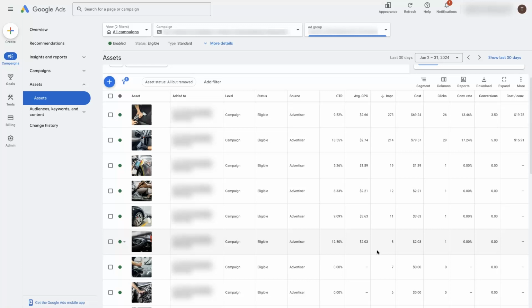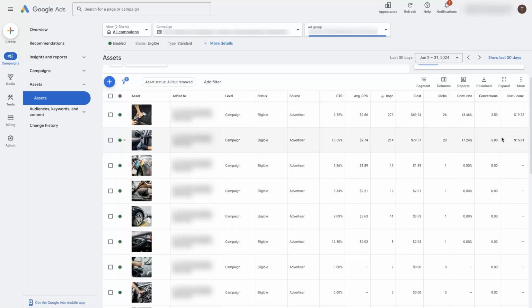So that's why I always tell people to add as many images as you possibly can. If it's giving you the option to add 20 images, then go ahead and add 20 images in there. And then Google is going to test all those images out and just figure out which one is working the best for your campaigns. And then it'll just start to show those over and over again. And these two that it's showing the most have led to some conversions coming through, which is great, right? That's what we want to see.